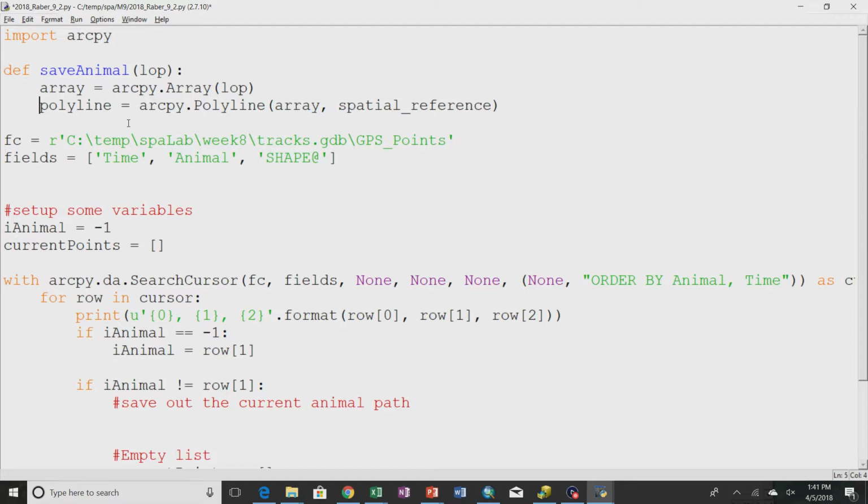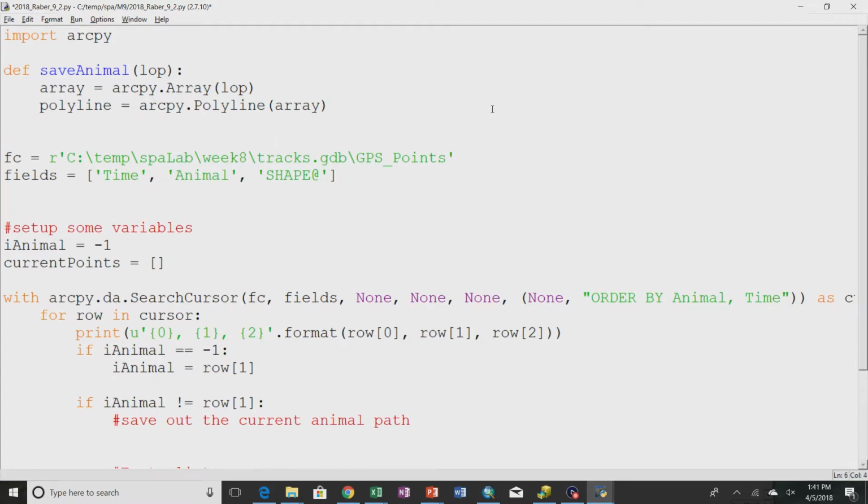If we don't say anything, it'll be in the same spatial reference. Something like that. And then we could say return polyline. So all this function does, it's a really simple function. It's just going to take the list of points, build a new array, and that's the only array that'll be in the polyline, and it'll return that polyline back to the user to be saved out.